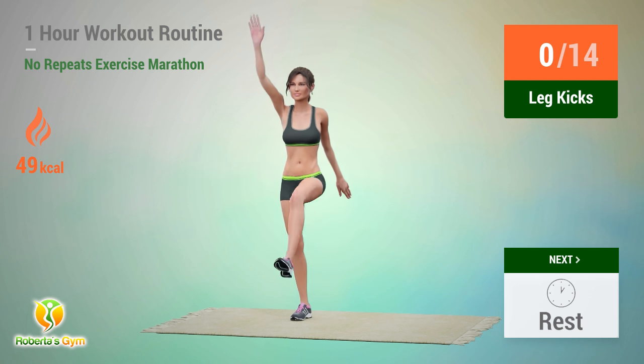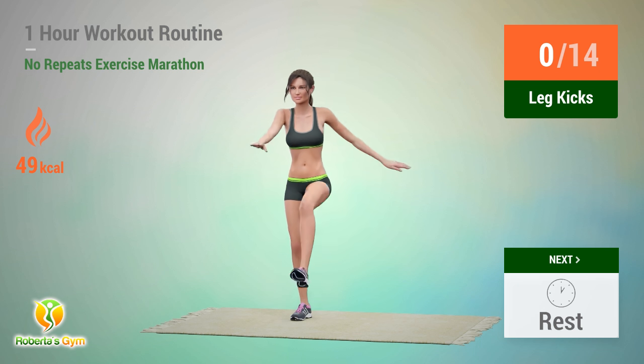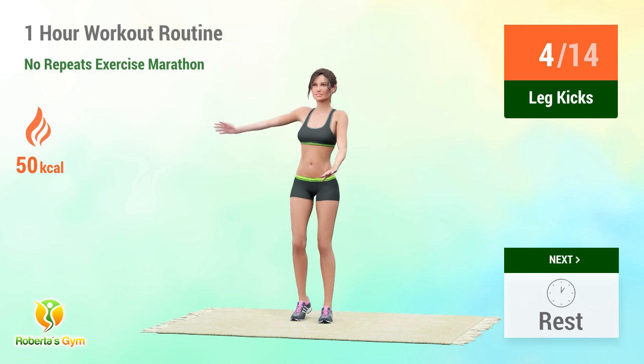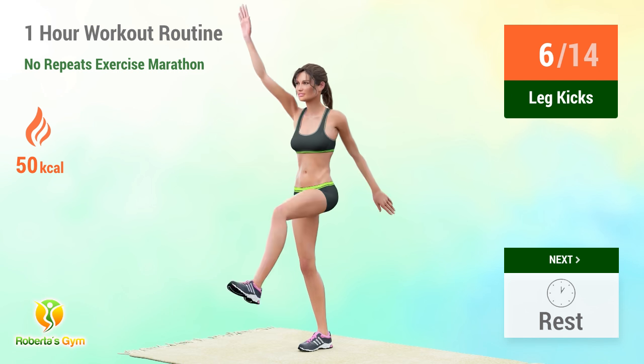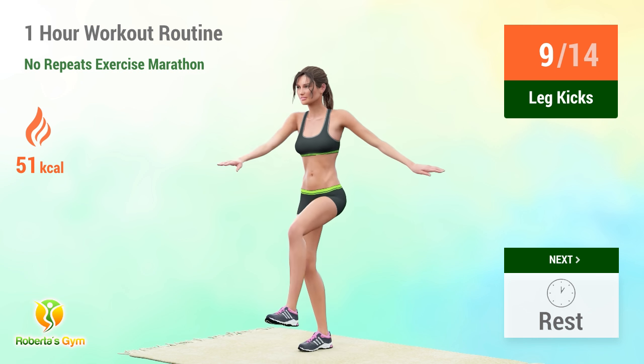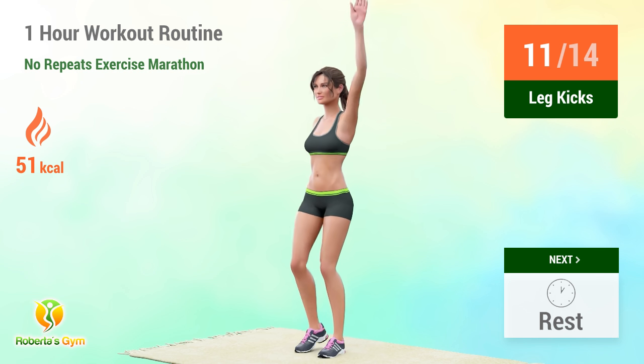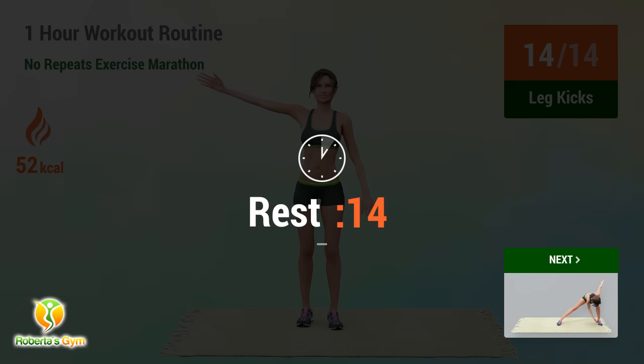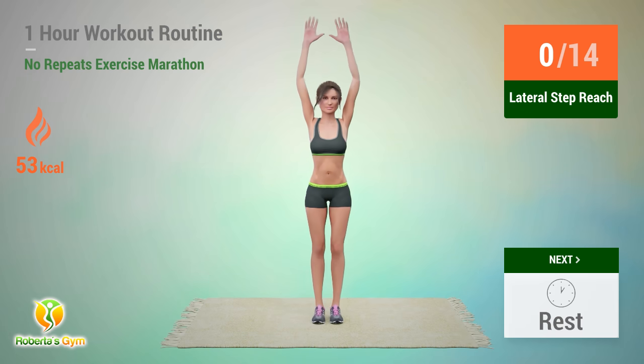In 5, 4, 3, 2, 1, go. 1, 2, 3, 4, 5, 6, 7, 8, 9, 10, 11, 12, 13, 14. Rest time. Up next, lateral step reach.